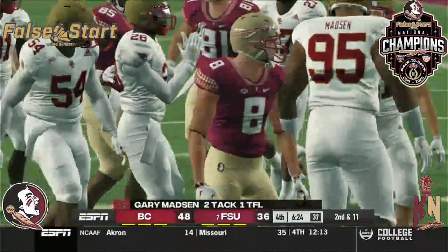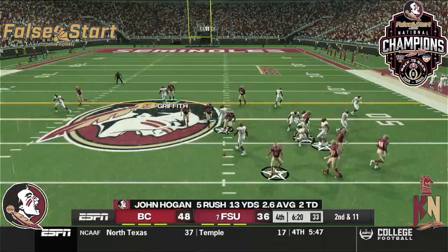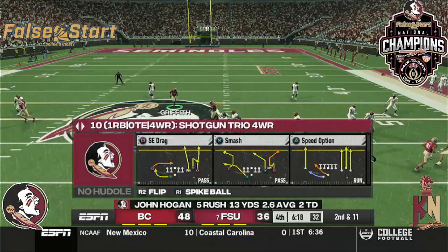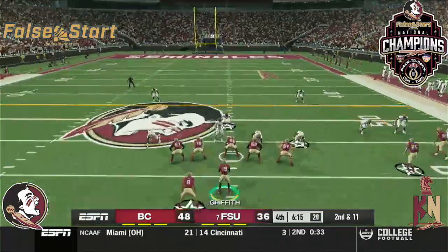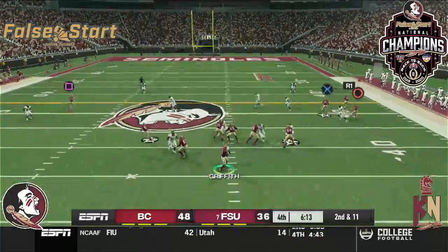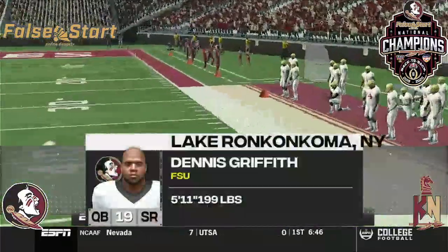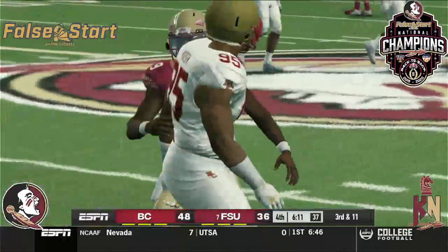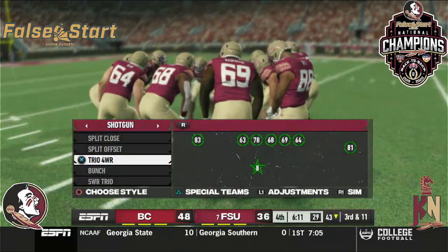Well, I think anytime you lose yardage, it's frustrating. As a ball carrier, it's very frustrating as a play caller. Makes you a little bit more hesitant maybe to go back to a certain play. The biggest thing you want to do as an offensive coordinator is get the offense over to the sideline after the series, make sure everybody's on the same page, and then show the confidence that you still have in them despite this play, that you're going to go right back to the running back and trust that offensive line.